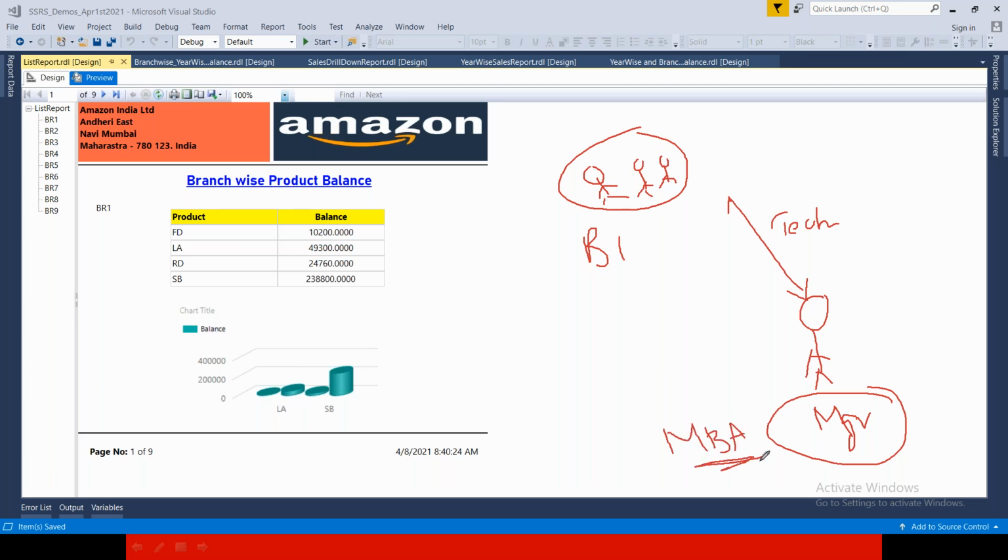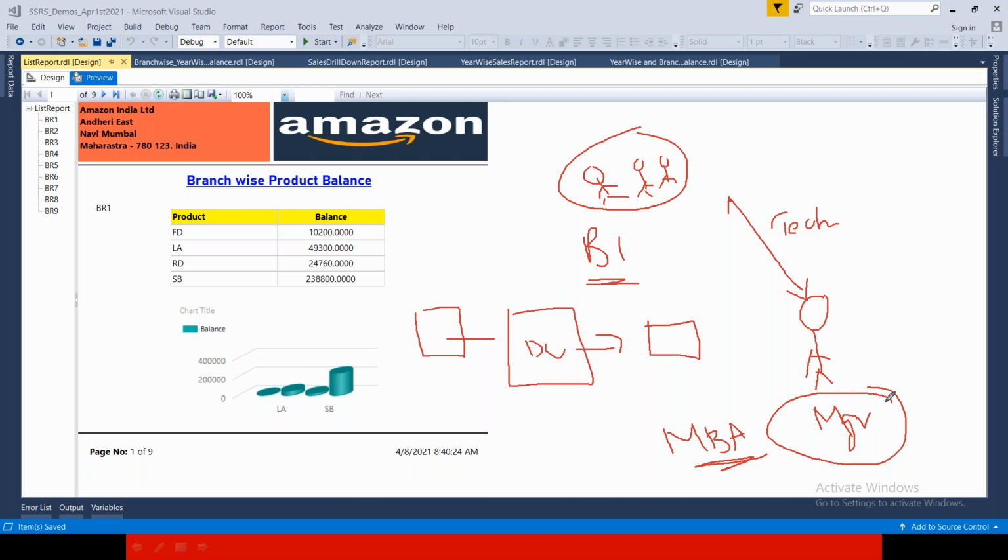They need a report about their sales. Now these people are going to be talking to the BI guys, business intelligence guys. That is we. So we collect the data. So we do a lot of circus. We get data from OLTP, we dump it into the data warehouse, and we create a lot of reports. And these reports we are going to deliver to them. So managers are completely dependent on the IT team.